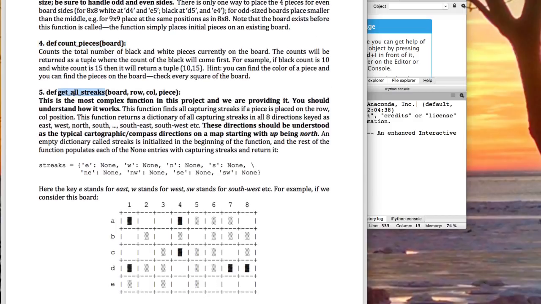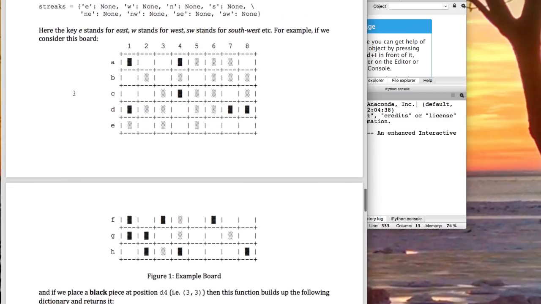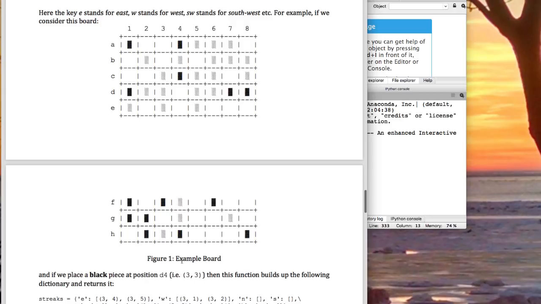This one where you get all the streaks, and we give you that function. But let me spend a little bit of time on it. Imagine that we start at location 3,3. What that means is that we go over 0, 1, 2, 3, and we go 0, 1, 2, 3.